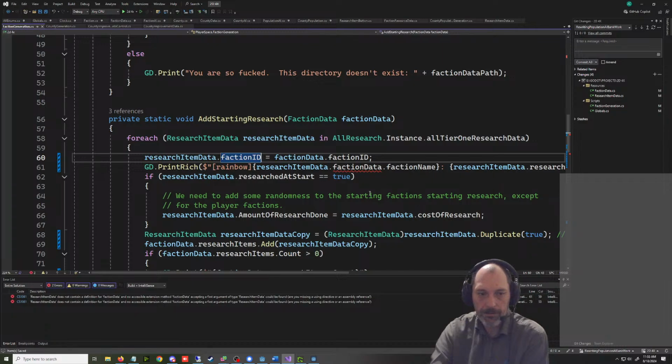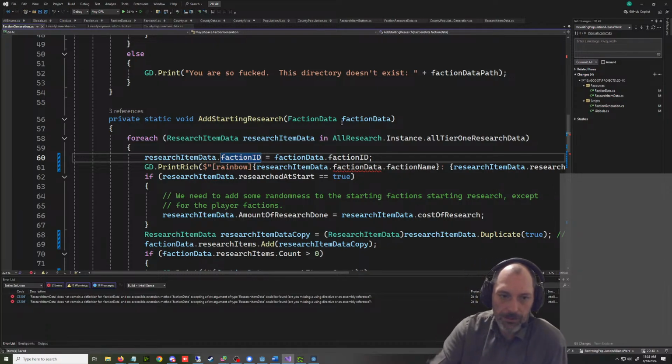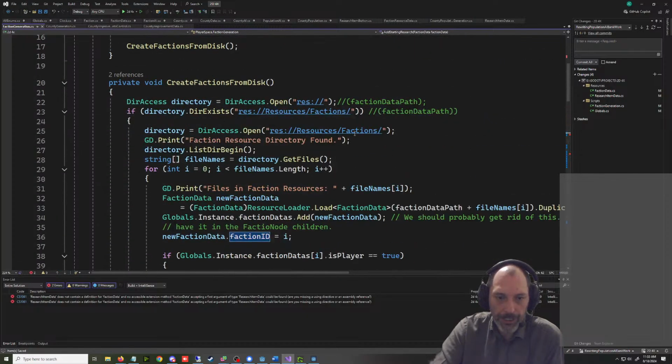So what are we doing with this? We're adding the starting research. We have the faction data. We're gonna set this research ID. This is an int now. Hopefully we're setting this correctly. Faction ID equals I.